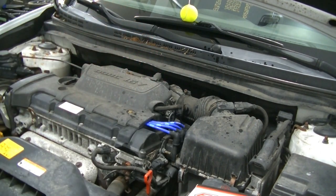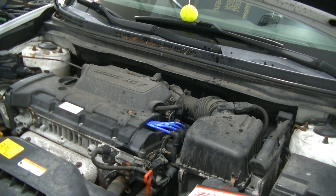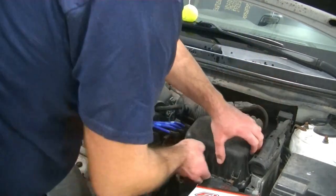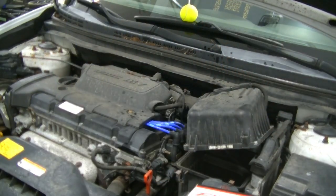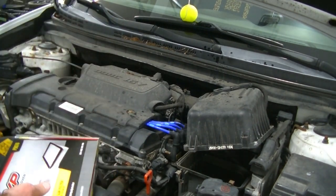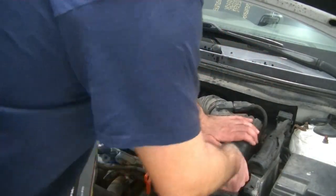That was the last part of our quote-unquote tune up here. We're going to go ahead and change the air filter for good measure. If you saw a couple videos ago, we checked it. Really wasn't that bad, but I'm in here. I have one. I'd be hard pressed not to put it in. Get this out of the way. Take our new one here. Here we have it. Open this up. Drop it in.